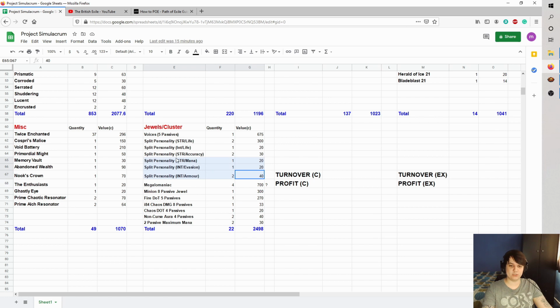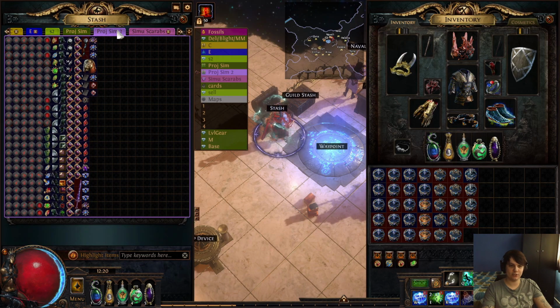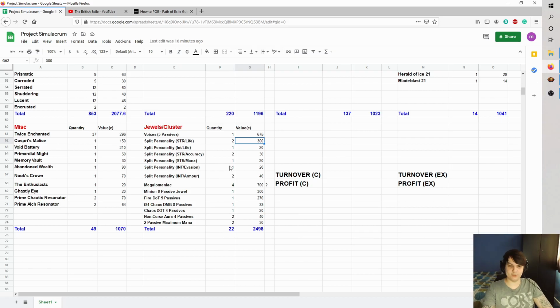And split personalities, these drop quite frequently as well. Most of them are just 20 to 40C. However, there is one which is good, and it is Strength and Life. And I had 2 of these drop, so they look like this one, if I just quickly show you, in case you've never seen one before. But yeah, that's what they look like. So yeah, they're quite good. 1x each for those ones.